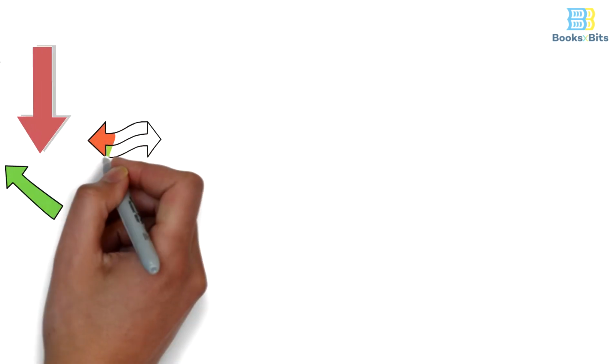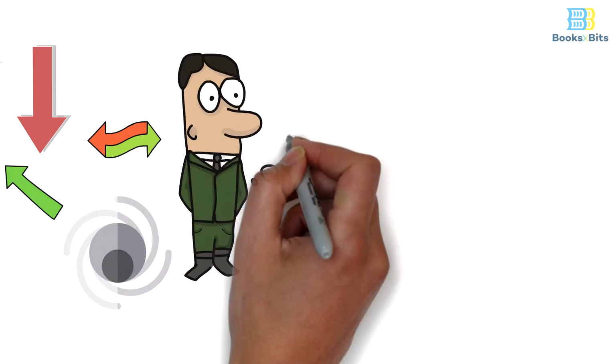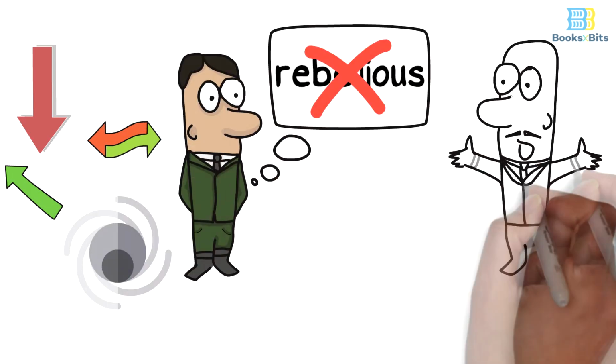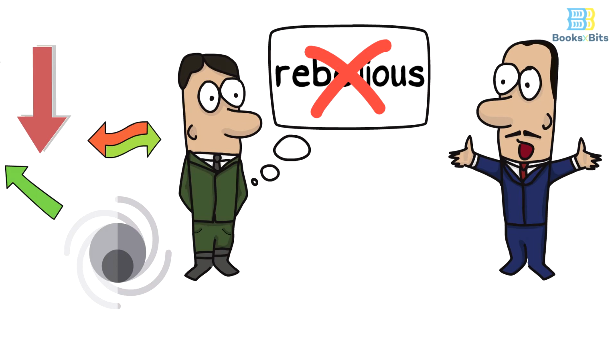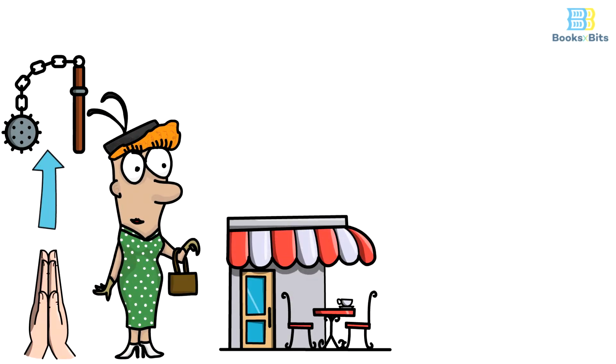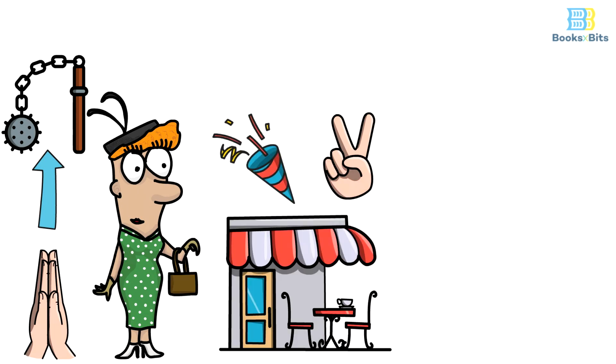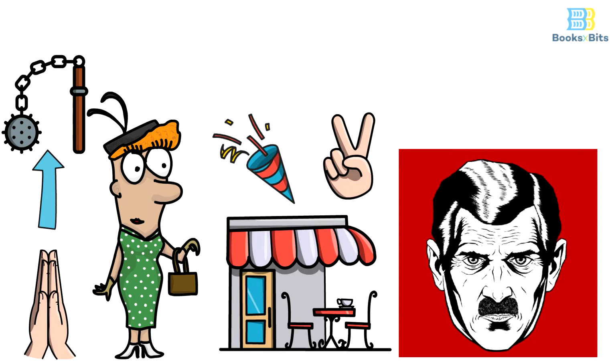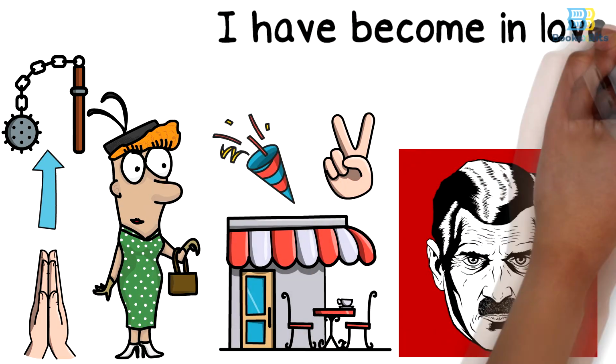Everything changed. Winston was no longer the rebellious person who hated the Big Brother. Rather, he became one of his big supporters, as he sat in a cafe one day enjoying the victory celebrations all over the streets while staring at the picture of the Big Brother. Perhaps he understands the meaning of the smile that the Big Brother hides under his black mustache. He concluded with a sentence that sums up the entire scene: "I have become in love with the Big Brother."